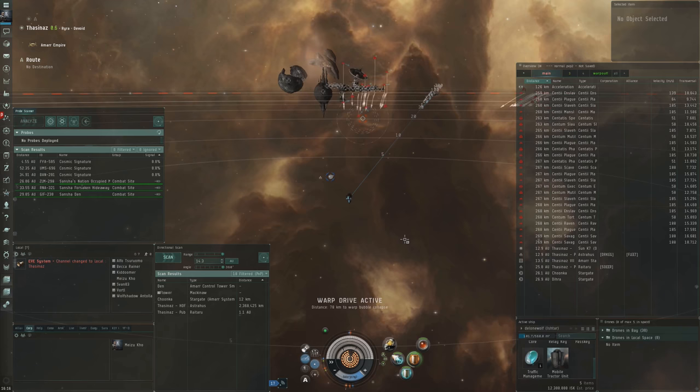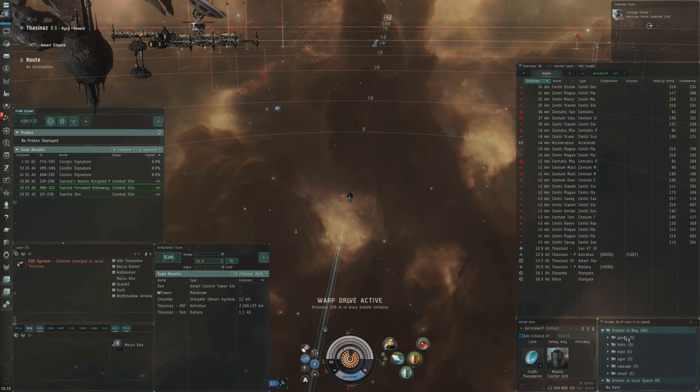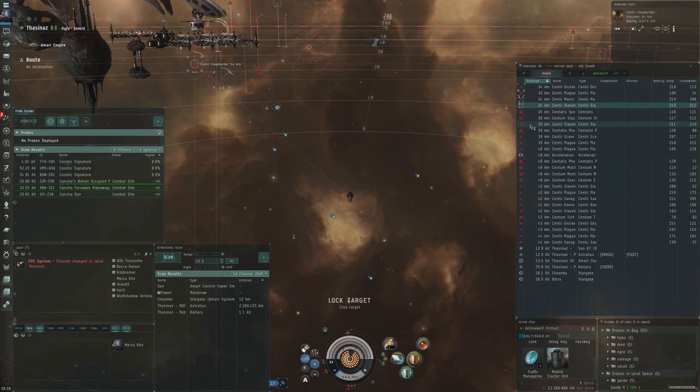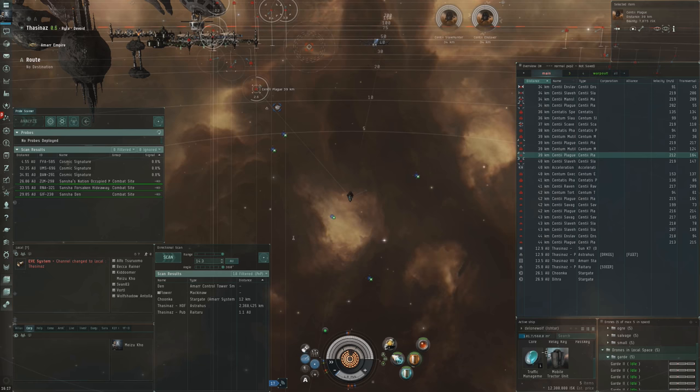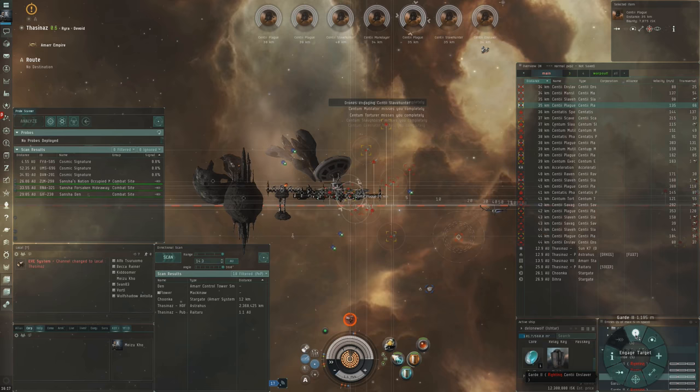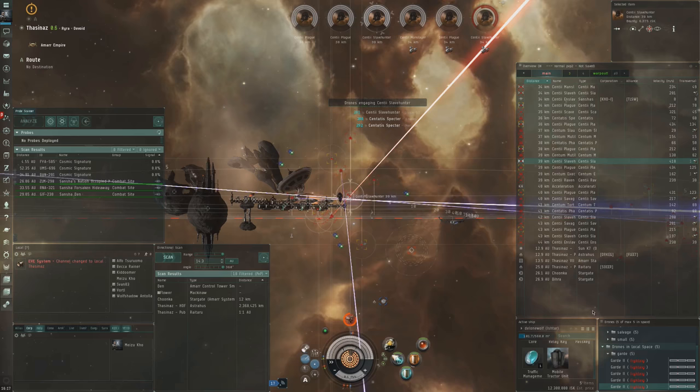So here we go. The first site that I find is a 4 out of 10. It's Sansha, so these are a little bit trickier, but I start out with focusing on the frigates. The last thing that you want to do when you enter this site is to see these frigates run underneath the guns of your sentry drones, because then of course you have to start switching drones.